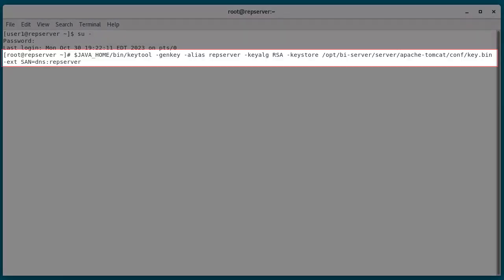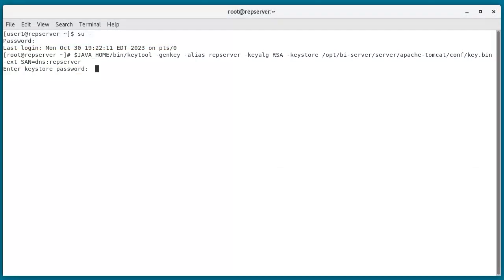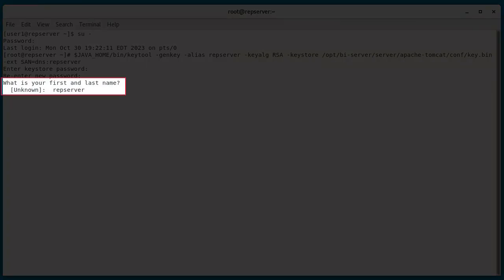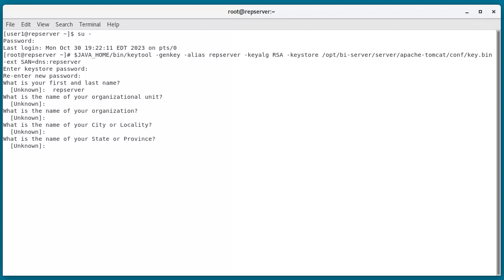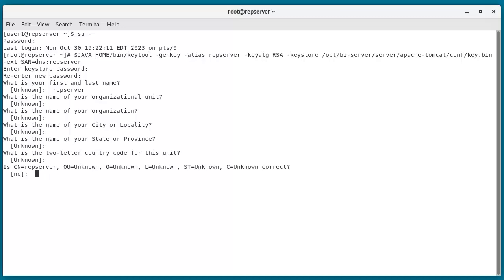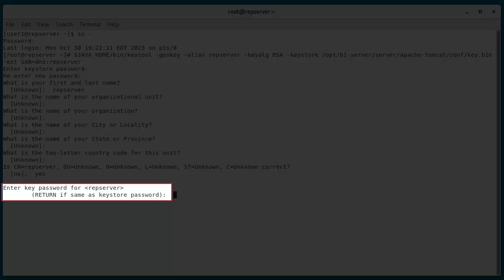Keys require an alias. We provide a password for the key identified by the alias rep server.